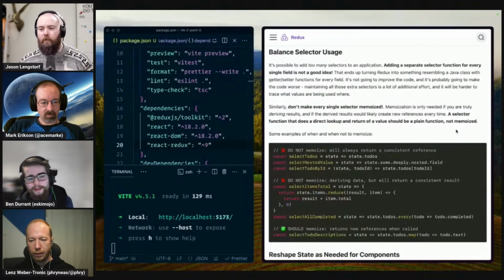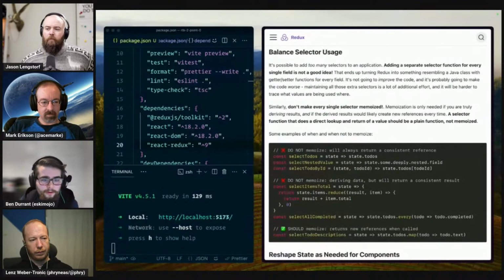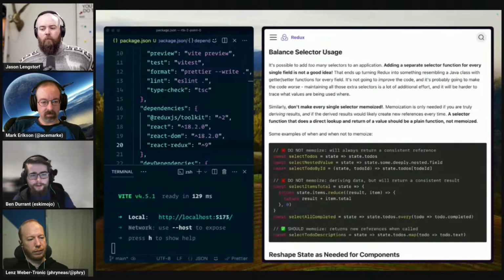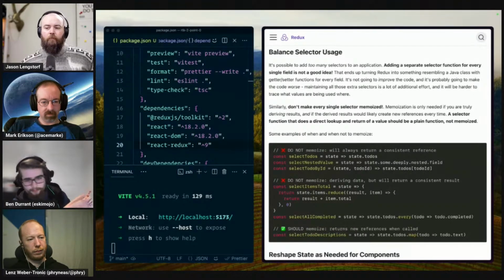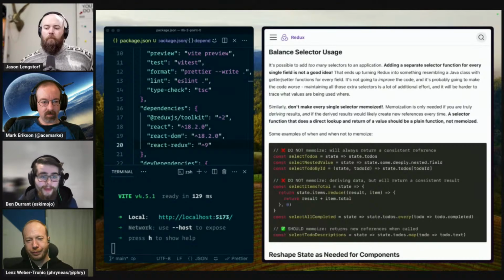Got it. I mean, it is worth noting that we do advise selectors should be as specific as possible, just because with your useSelector hook, when the selector result changes, that will re-render the component regardless of how much of that state you're using. So you make sure that the selectors that you write return as little as needed. Essentially, state.foo.bar, rather than just returning the entire state and then pulling out of that. You be as specific as what you need. So that may end up writing lots of selectors, and that's okay.